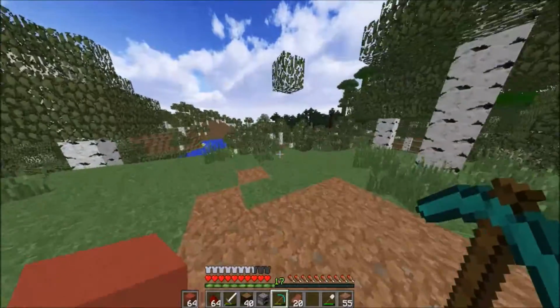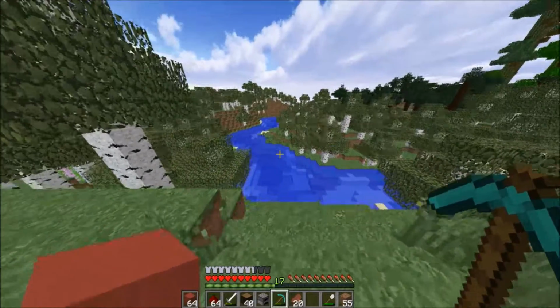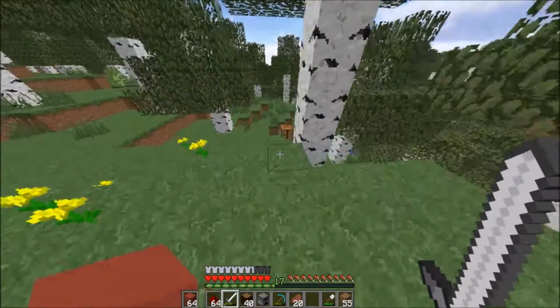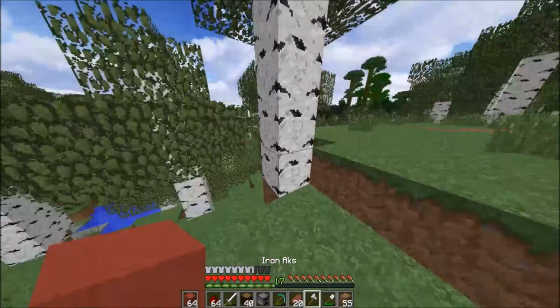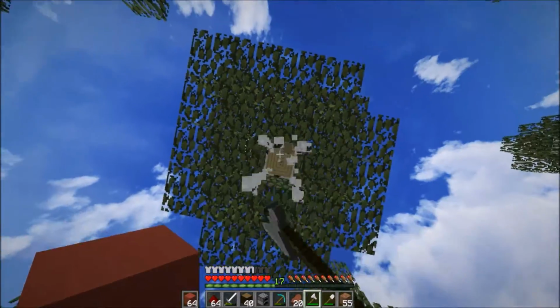Now I just need to find out where I should face my house. Wait, let me just get a representation of this. I need more sticks. Make some. Right. Let me make another axe here. Let me take down this tree. I'm also going to take down that tree as well.